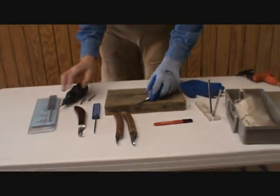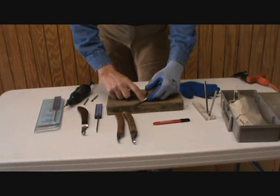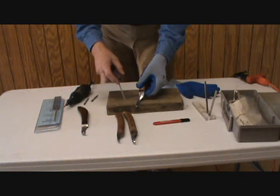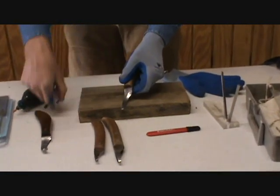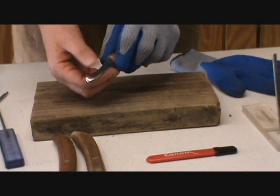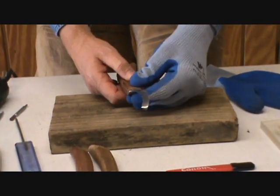Alright, the object with that one was to shorten up where I'm actually putting my bevel. Now I'm changing that to a slight degree right towards the edge of the blade. Now I'm actually trying to put an edge on it. And it's starting to get better. Okay, but I've still got to take care of the back side.